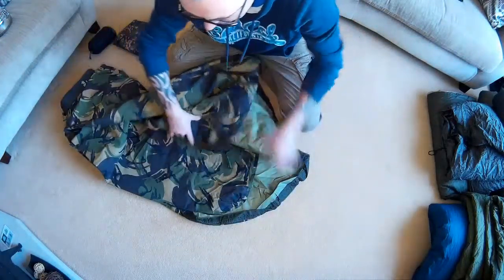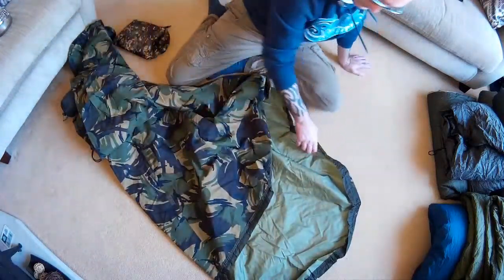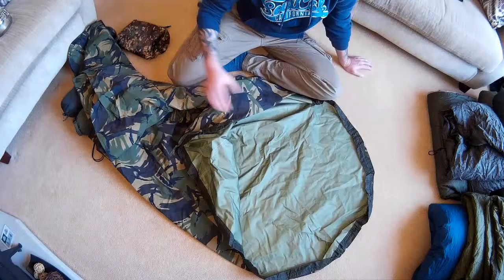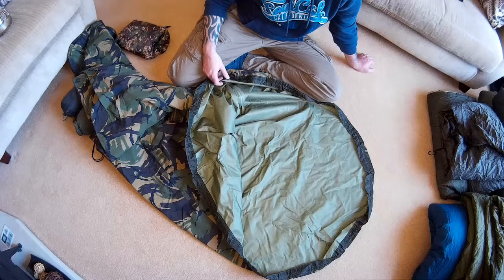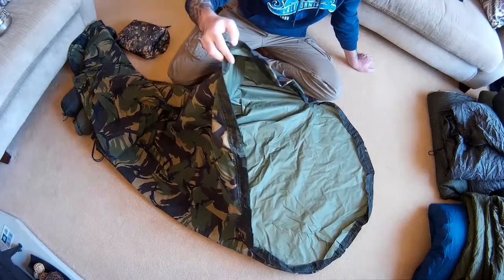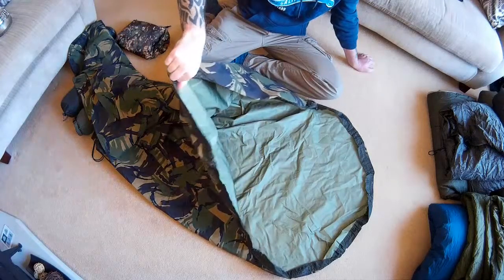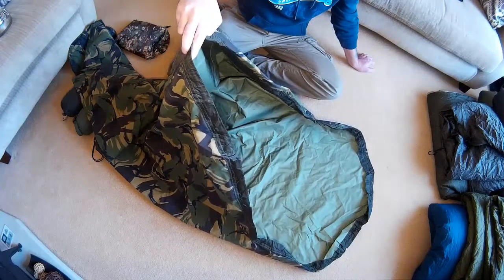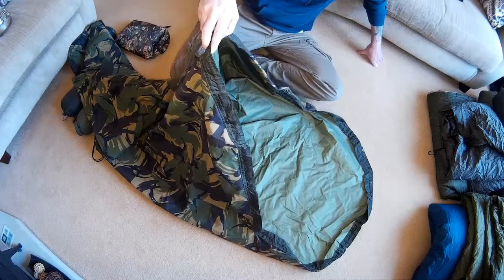The opening to this is massive. This will cater for all sizes: big, small, large, wide, round, tiny, whatever. This will cater for everybody. And if you're clever enough and you get some tarp clips and whatnot, you can open the thing up a bit for the hot summer months and so on.